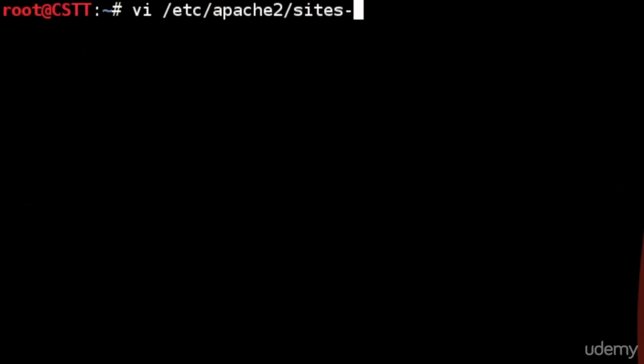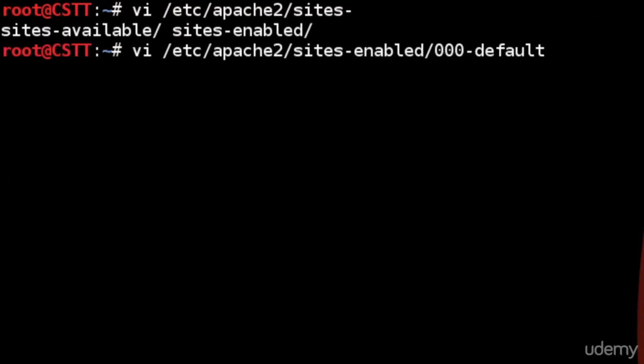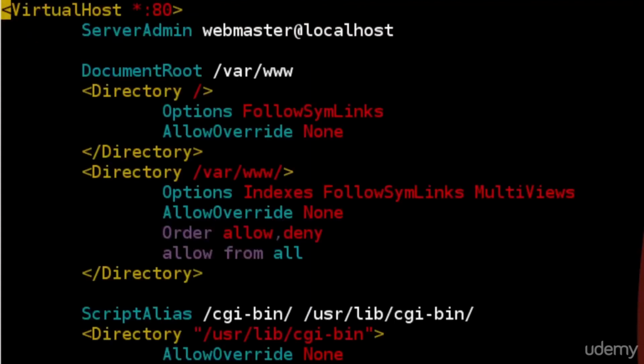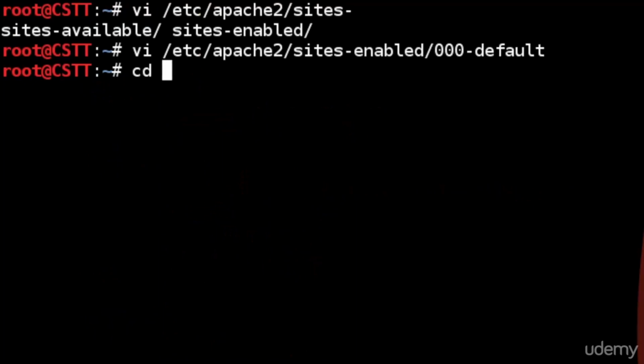And also here, sites-enabled is what you want to look at. That's pretty useful, because here is where you will have all the exercises. You can have your own exercises loaded in your web server. So if you open 000-default, you can see that the document root is in /var/www. But if this is changed, you will always find here what is the root folder of your web server. In this case, it's /var/www. So let's go there.